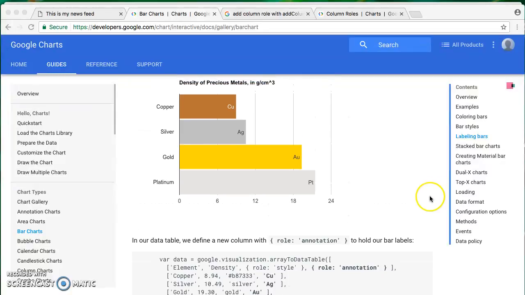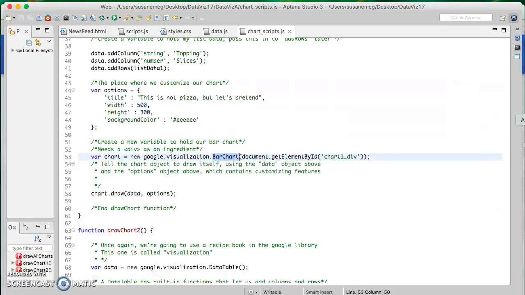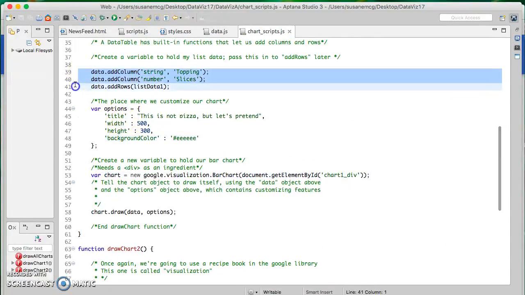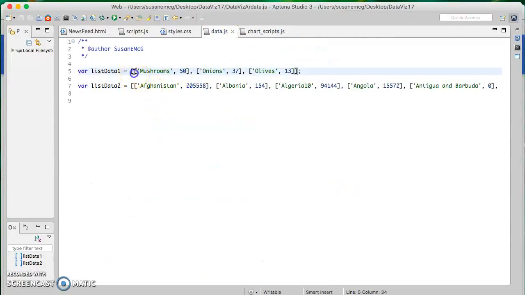Now, I will point out that the way they're constructing their data here is not exactly the same way that we've done it in our examples up till now. They're using something called arrayToDataTable. We could do this. I could modify my code so that instead of specifically saying add column, add rows, I modify my data so that the first item in my data set is those labels.